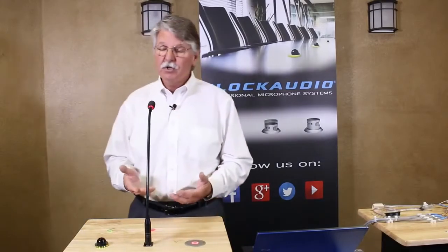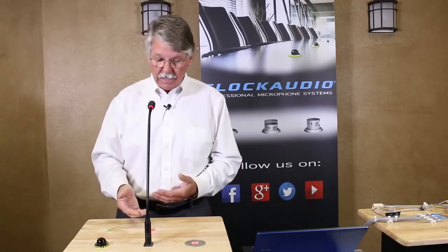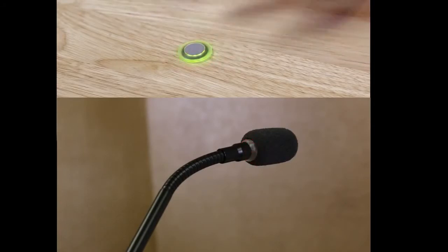The second application we're going to show is a gooseneck microphone. This is the Clockaudio C34E RF Halo. It has a red LED halo ring on it to indicate whether it's muted or not. In this application, we've paired it with a TS001 and we've synced the LED ring with the mute switch. So now the participant can have the microphone out away from him a little bit and have the switch located in a very convenient place for him to reach down and mute and unmute the microphone.